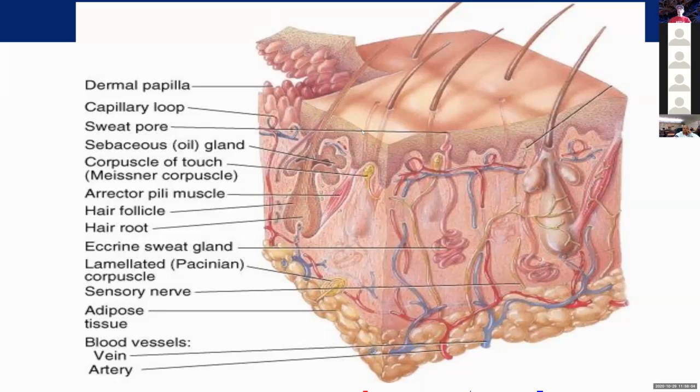So we have stratum corneum. That's part of the epidermis. The very bottom layer of the epidermis is the stratum germinativum. This is where all the cell mitosis takes place, so all new cells are being made for the skin. Underneath the epidermis, you have the dermis. The top layer of the dermis is the papillary layer. It's about from here to here. Then all this stuff underneath is known as the reticular layer. And then the very bottom layer of this skin is known as what?